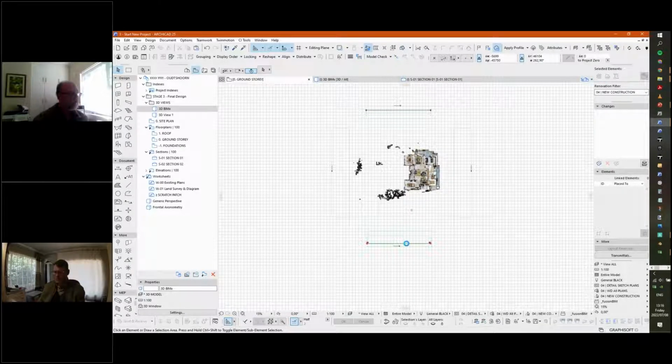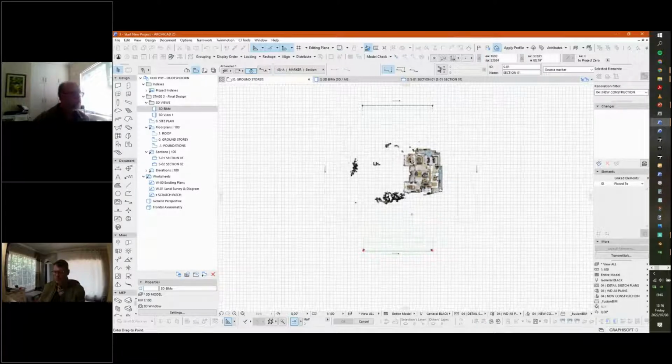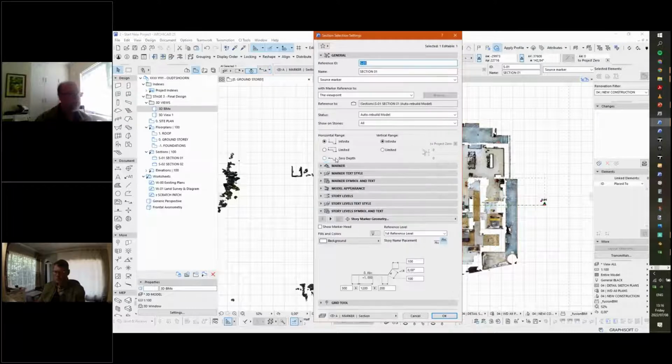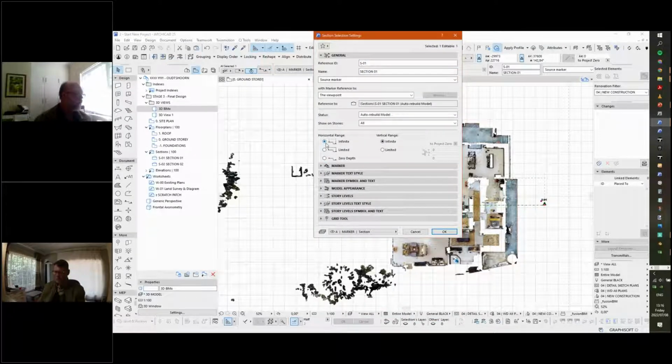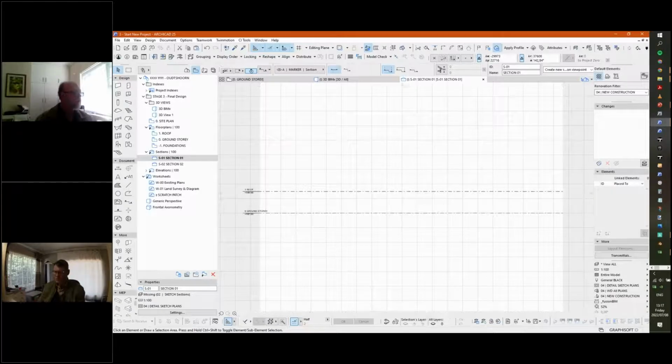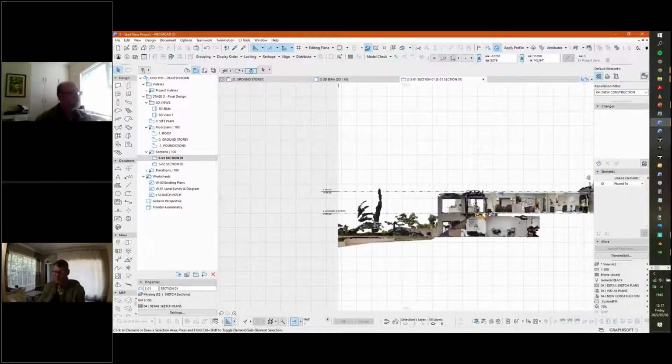So you want to have one section at least going through your point cloud in different directions so that you can start measuring. We're just putting one down the middle here. Initially, you want to set your section to have a limited depth. What I mean is, the default for Archicad is for the section to have infinite depth, so from that cutting point, it's looking infinitely far. I'm going to show you before I change this, so that you can see the difference.